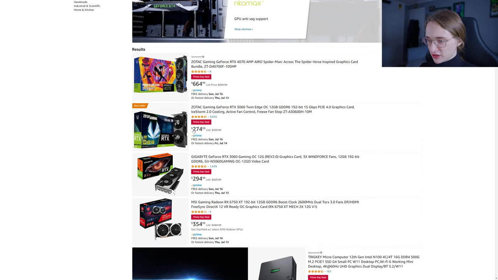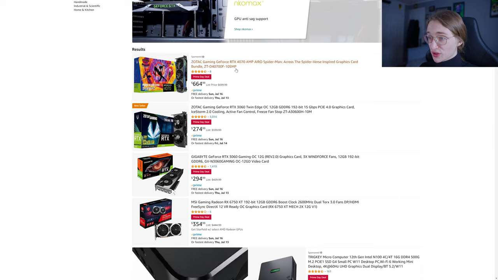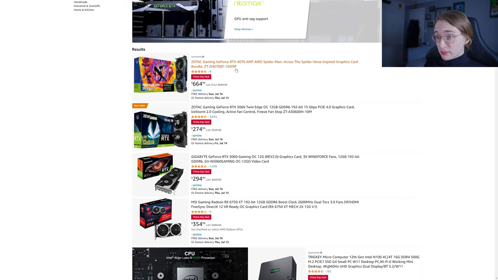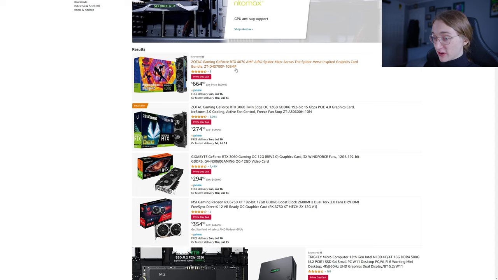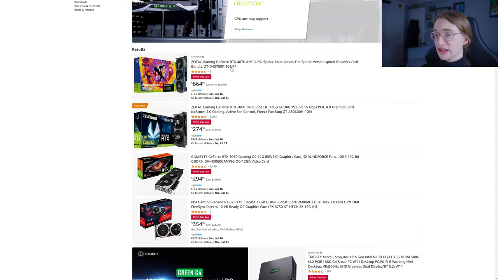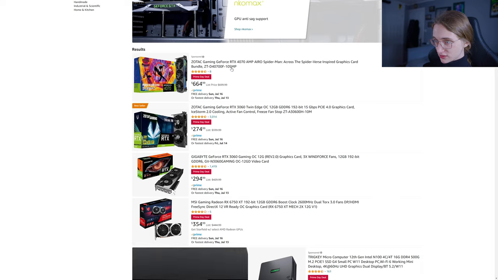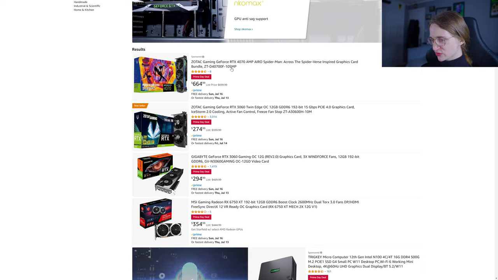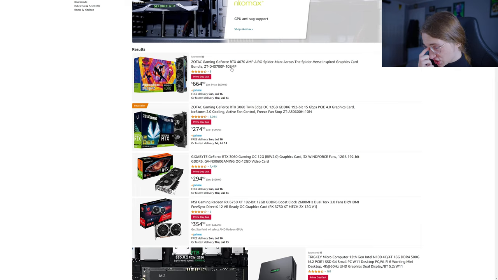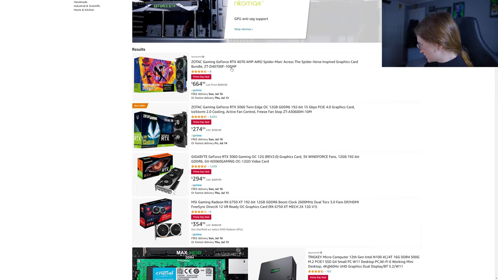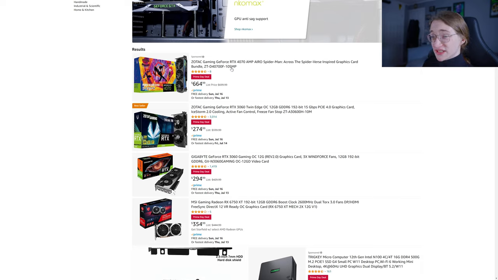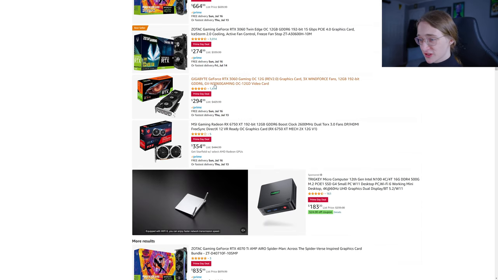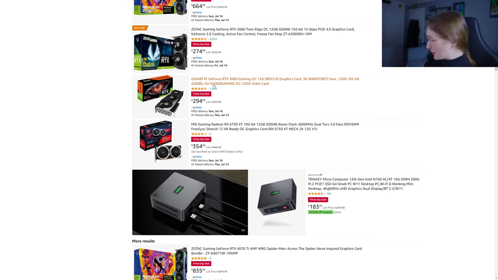3060 for $275. 4070 for $665. That would eat up a lot of our budget, but I honestly think we could actually do it. Right now we have what? $185. We could be looking at a situation where some of the other stuff, like the case or the storage, we would have to sacrifice a bit. But it's a 4070, you know. Pretty sweet graphics card, especially for $670. So, should we do it? Am I crazy or should we do it?